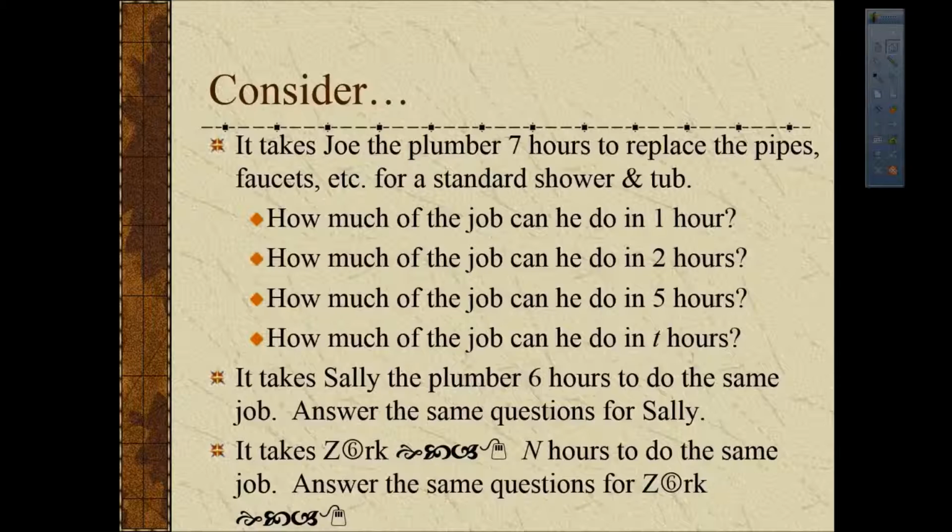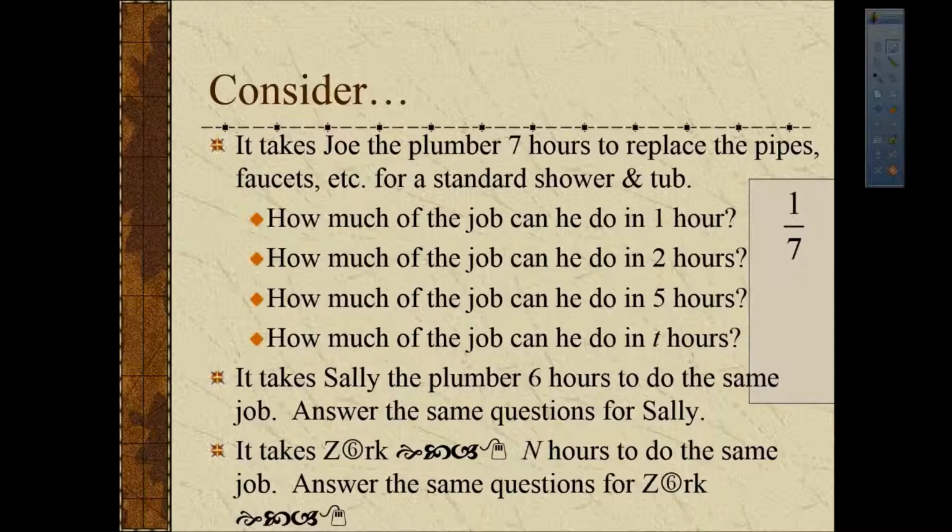All right, if you've had time to try this yourself, let's start with Joe the plumber here. I asked him, how long is it going to take you to replace the pipes and faucets and everything in my shower and tub? And Joe tells me it'll take him 7 hours to do the whole thing. So how much of the job can he do in 1 hour? Hopefully, if you answered 1/7, you're correct. He can do 1/7 of the job in 1 hour.